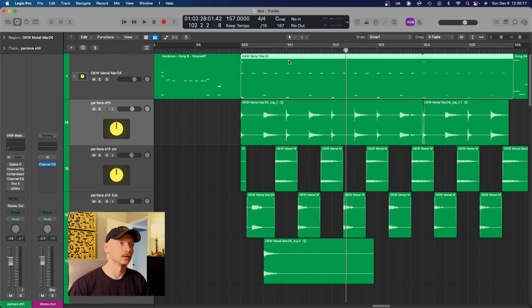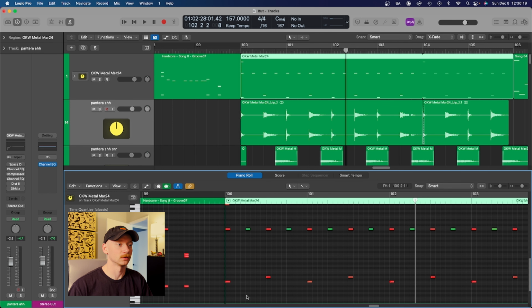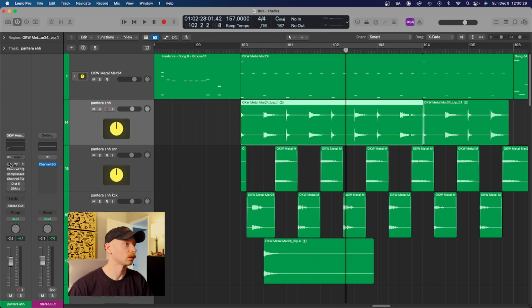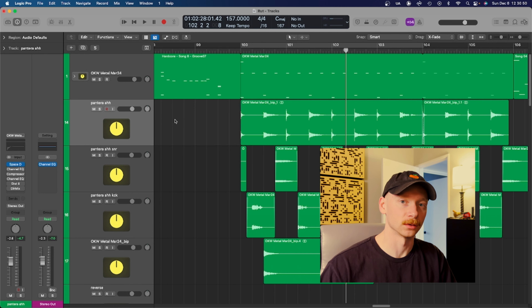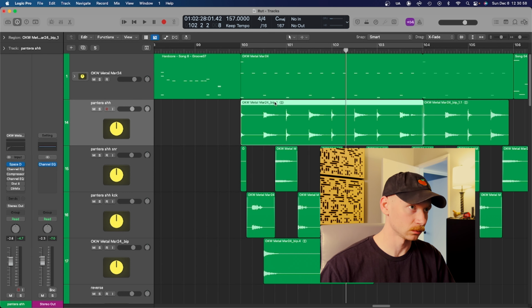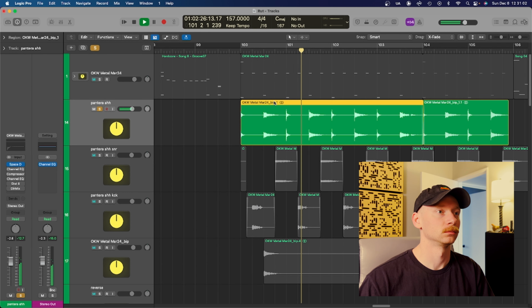And how I did that is just go into the MIDI roll and just select the kick and snares. And then you would bounce in place. And that's what you end up with. First thing I did was throw some reverb onto the track with the Space Designer, and it's the drum plate preset. How that sounds on its own. So that's doing a lot of heavy lifting there.